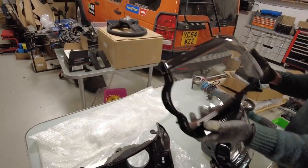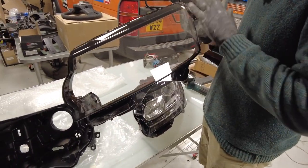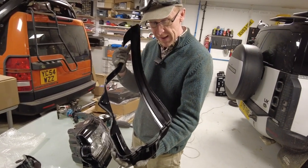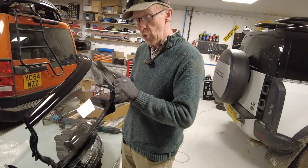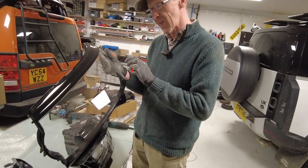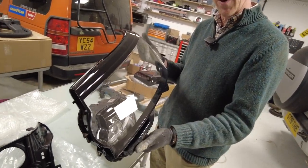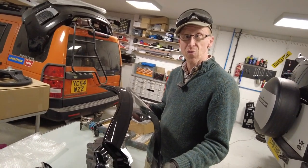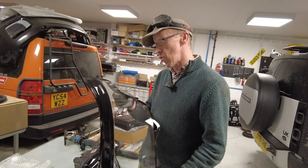So this is the lens. There's more technology than you'd imagine just in a lens. So obviously it's made from polycarbonate. It's got the black face painted on it to give it its styling. And you probably can't see it, but it also has a slightly rainbow effect to the lens, and that's an anti-scratch coating, because if you don't put the anti-scratch coating on polycarbonate, it does scratch very quickly and easily. So there is quite a lot of technology.